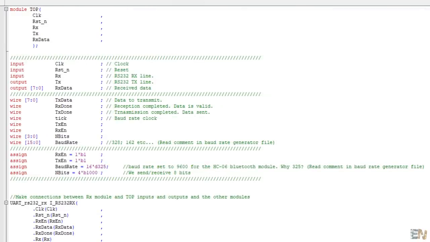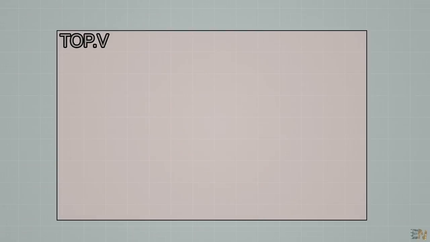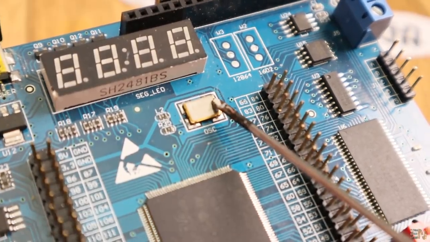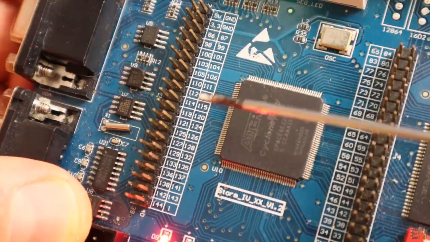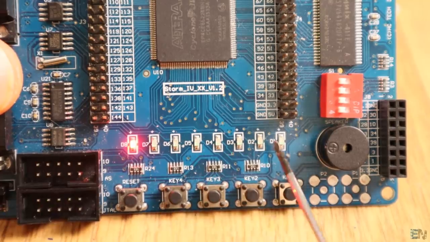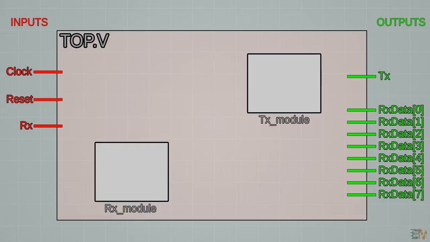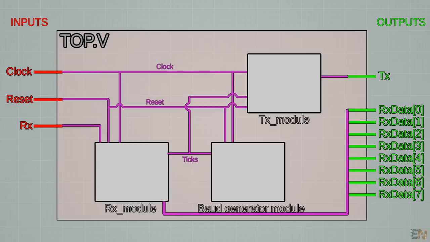Finally, pay attention. To get the full UART module, we have to merge all these 3 files together. For that, we will create a file called top.v. This will be our UART module. Let's see a more graphic version of this. So imagine this will be our top module. It has the inputs and the outputs. In this case, it has a clock input which will be 15 MHz from the FPGA board. A reset which will be a push button, the RX and TX pins and the 8 bit of RX data output which will be 8 LEDs in order to show the binary value. Inside of this top module, we now have the RX, the TX and the baud rate generator modules connected with the outputs and inputs using wires. In this way, at the same time, we can get all of these to work. That's what the top file will do.